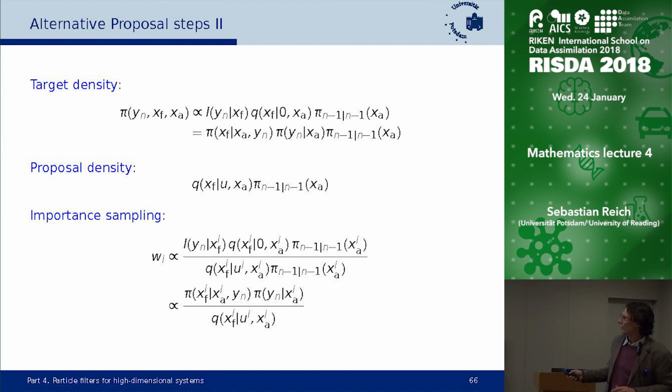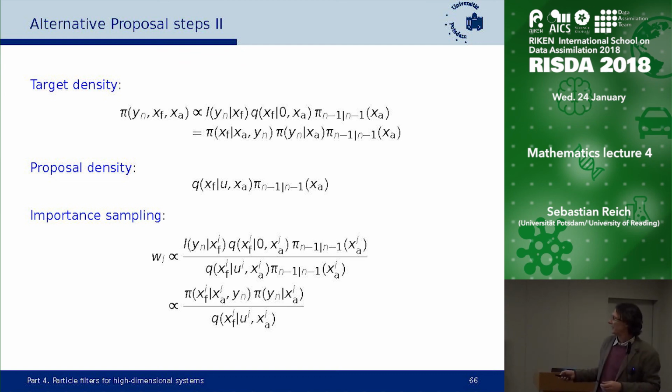So there's an equivalent formula, just switching orders, as you do in Bayes' formula, so that you can reorder things. Now the proposal density is the one where you change u. So u here is 0. This is the original dynamics. And so here you plug in some u. So this is the proposal step. And then you have to take the ratio. So again, it's a Radon-Nikodym derivative, but because everything is a density here, you just take the ratio of the two. And this gives you the weighting.